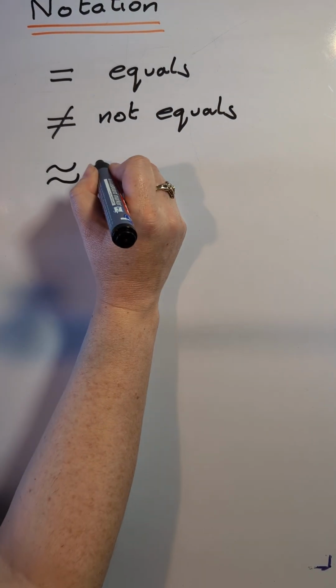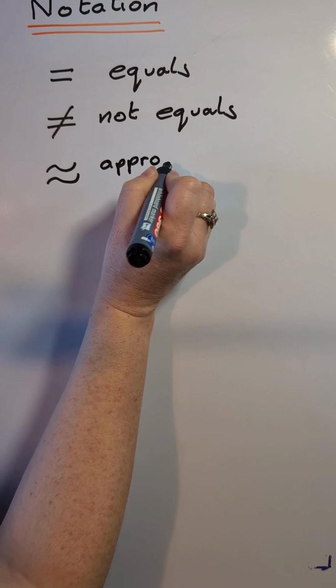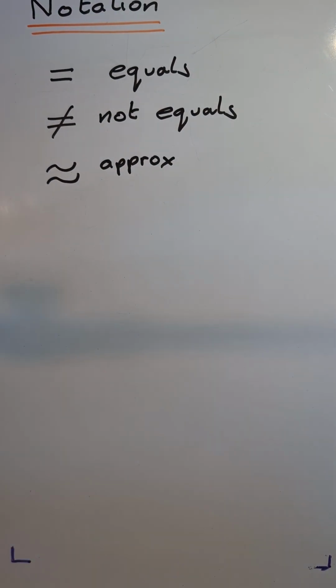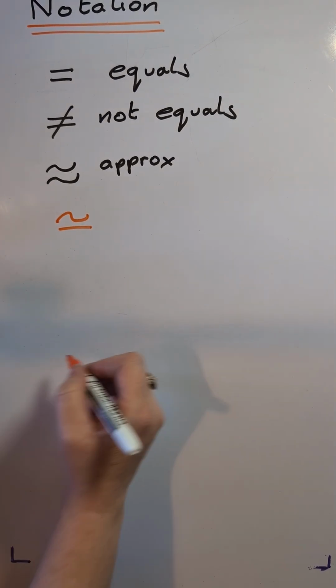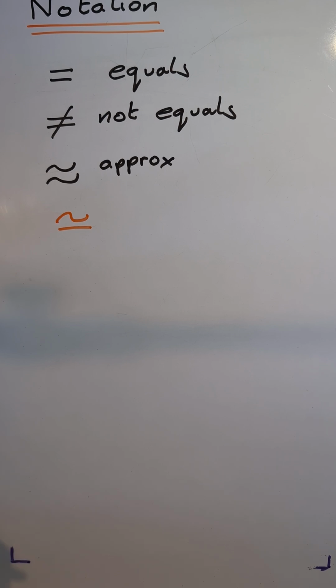We've got our approximately equals. So that's when you've rounded a number, when you've taken it to something that's almost the same, but not quite. And that can also show up in a couple of other formats. That can look like that. And again, you can have the not approximately equal to. It's interchangeable language, and depending on what textbook and what era, you'll find different usages as you go through.